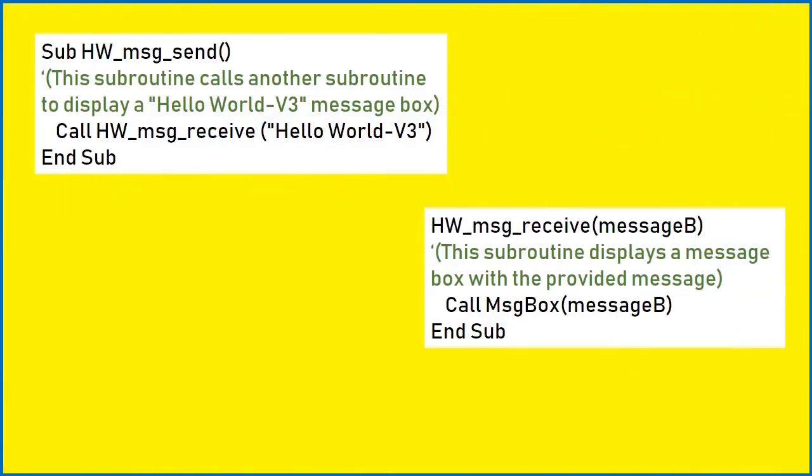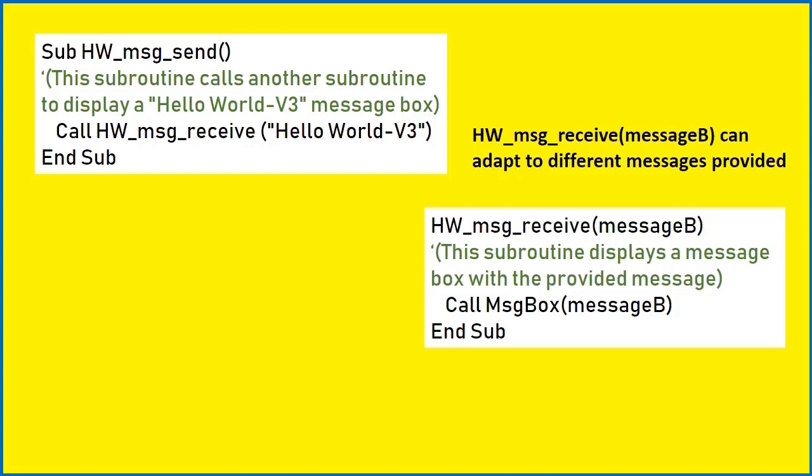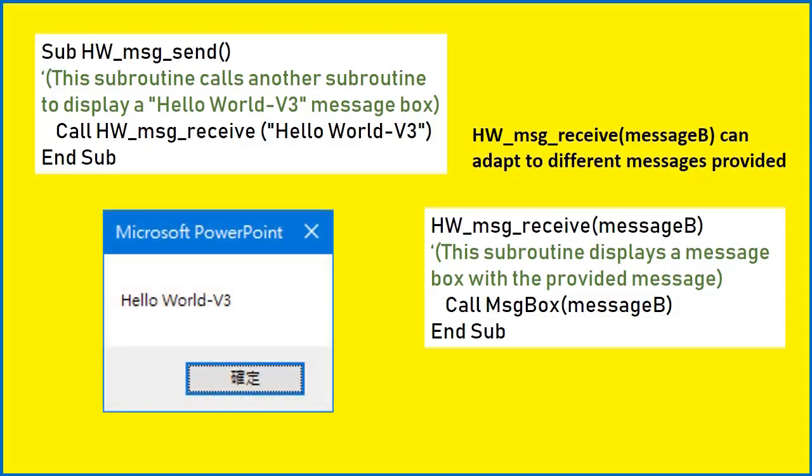As an example, see the following two macros, which relate to each other. In the MsgSend subroutine, we call the MsgReceive subroutine with hello world v3 as an argument. In the MsgReceive sub, MsgB is a parameter. Like the case of a variable, the value that you pass to the parameter should match the declared data type of the parameter.